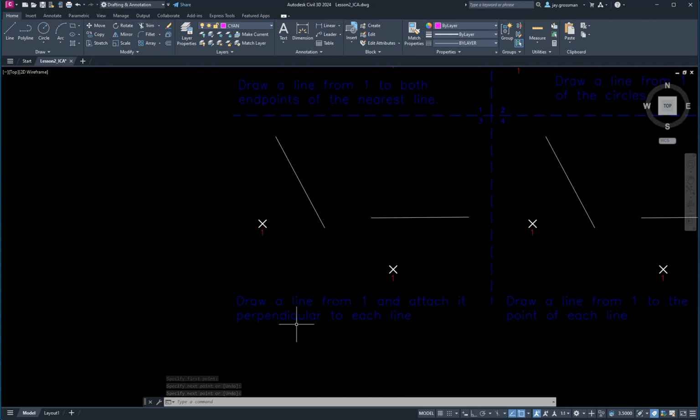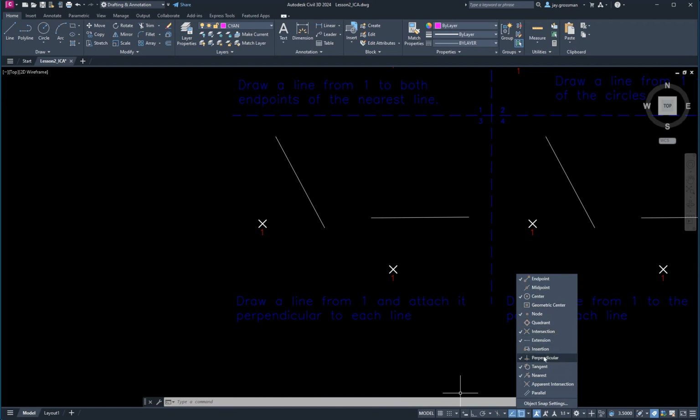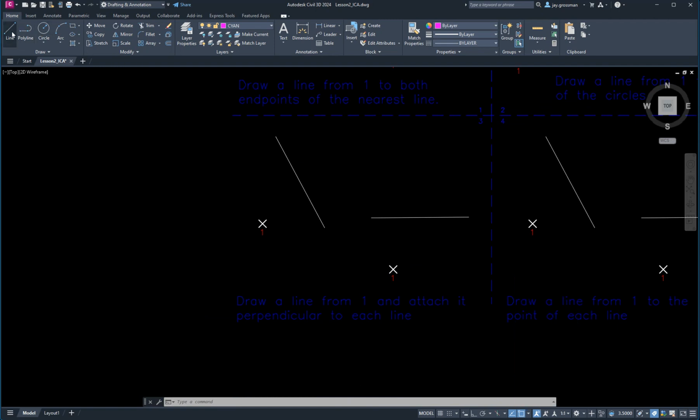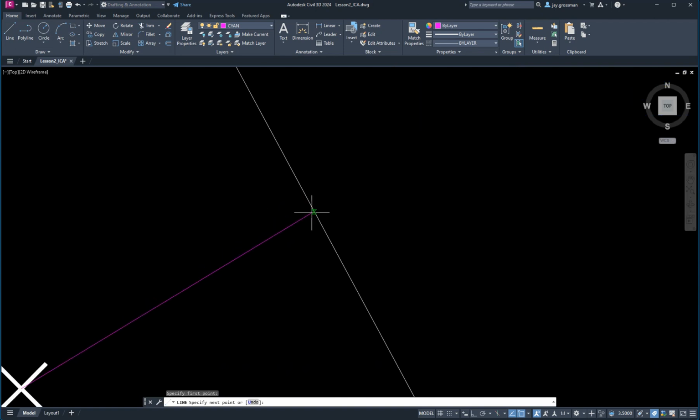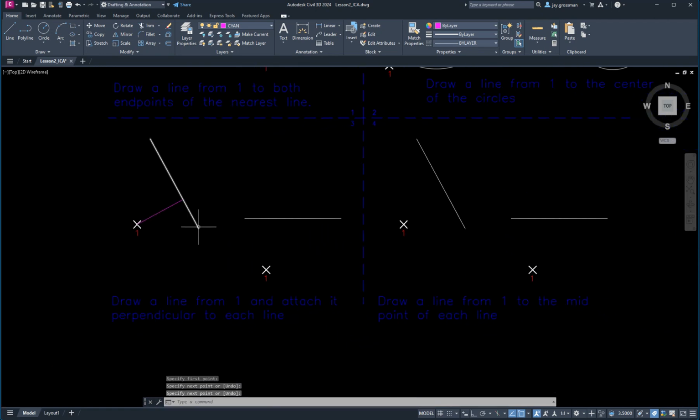Now I want to do from here to perpendicular. I'm going to change my object snaps, make sure perpendicular is turned on. Yes, it is. I'm ready to go. Line from the center, and you'll know if you're perpendicular because you get the little perpendicular item. It looks like a right angle, and it'll say perpendicular, and I click the left button and it snaps. So this line is assured to be perpendicular to that line. I'll do it again on this one. This is the hourglass symbol, which means I'm snapping to the nearest. And when it switches over to that, it means I'm snapping perpendicular.